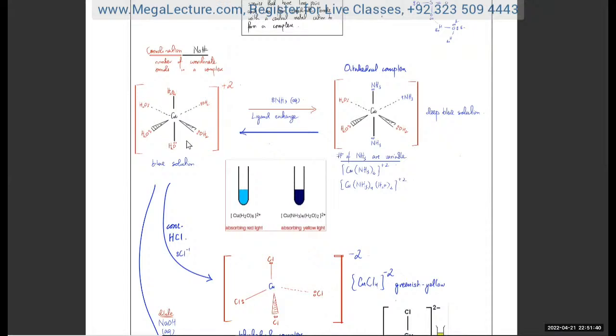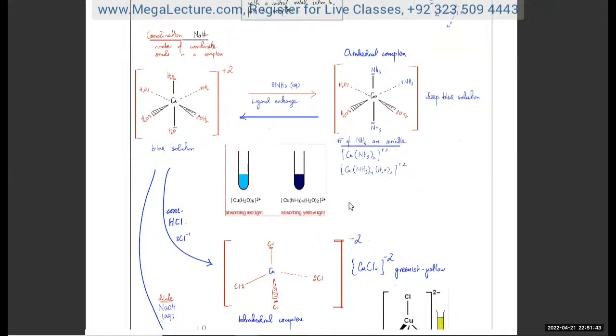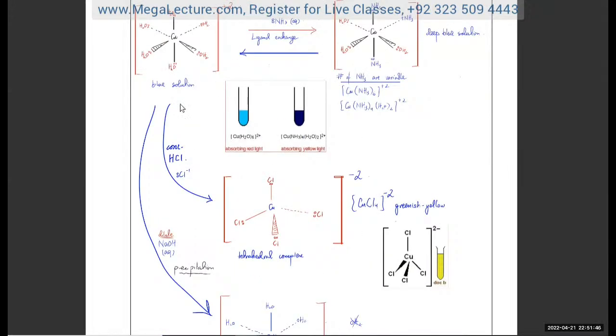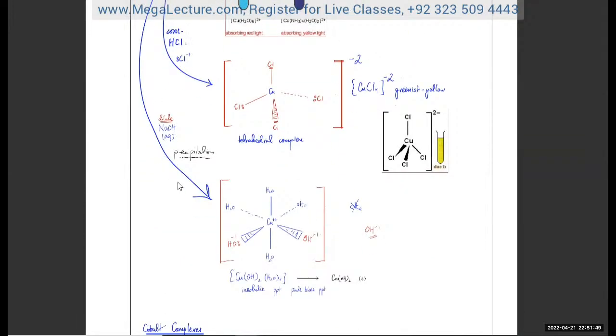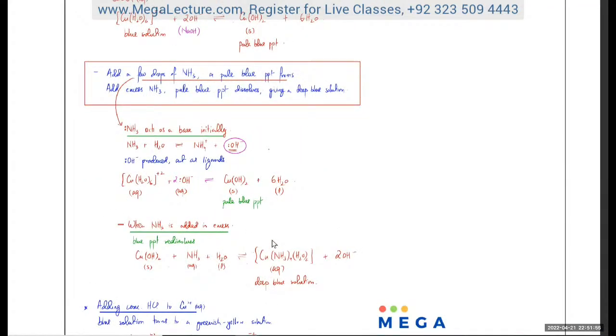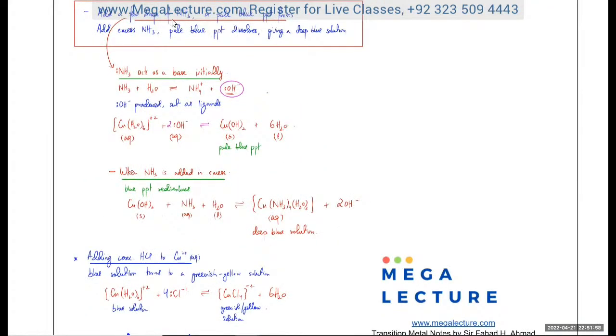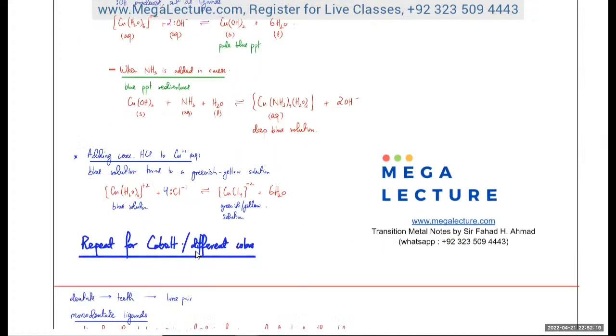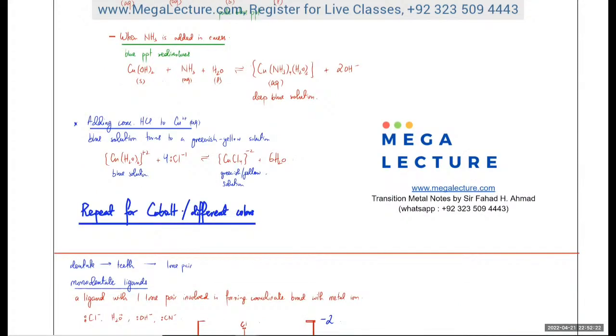Like if you have copper with 6 water molecules, you add NH3, this happens. So you can write an equation easily. You add concentrated HCl, this happens. You add OH- ions, this happens. Except for NH3, you just have to go into a bit more detail: if they are adding NH3 slowly, drop by drop, the first thing would be a pale blue precipitate forming, because NH3 will form OH- ions, and those OH- ions would form the copper hydroxide precipitate. And then when you add NH3 in excess, the NH3 ligands will start replacing the other ligands, and you'll form a copper with NH3 complex. But most of these are going to be very straightforward, very simple, very basic.